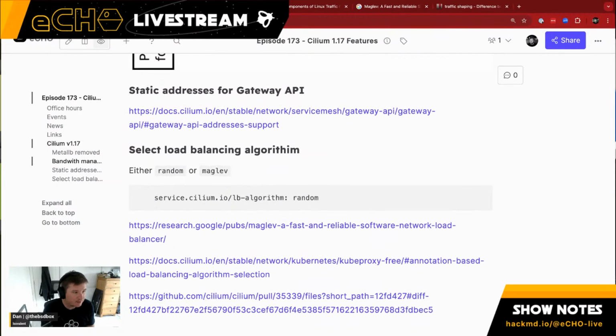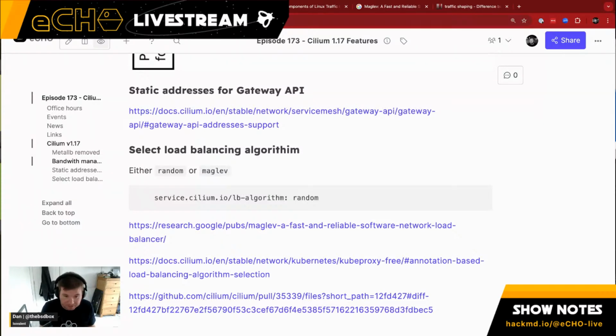Selecting load balancer algorithms. There are a number of load balancing algorithms available within Cilium. At the moment, you can either turn one on or off based upon the agent config. So basically, from what I remember, you can be either all the internal algorithm or all in on maglev for your load balancing algorithms. There is now an annotation that you can apply to a service which specifies which algorithm per service should actually be used.